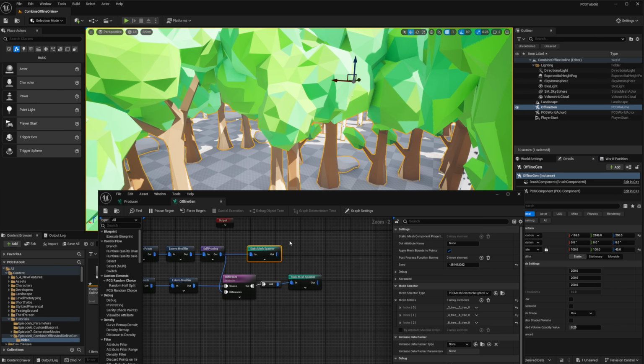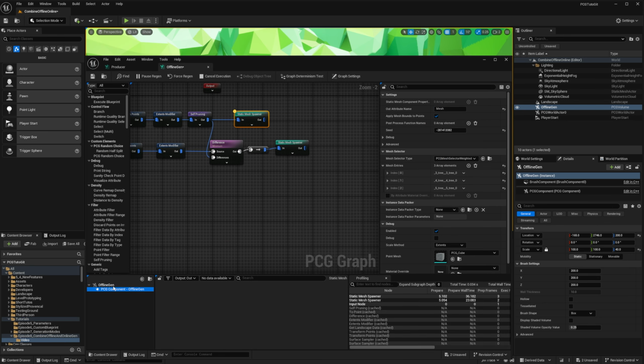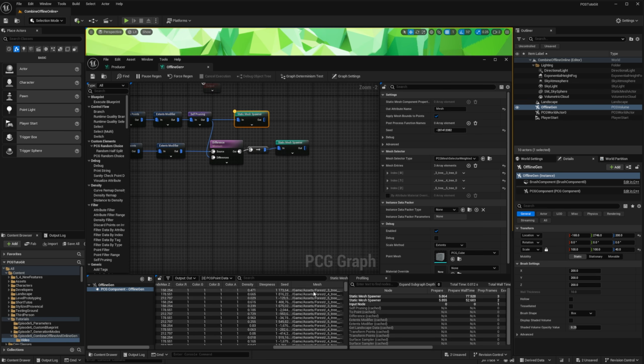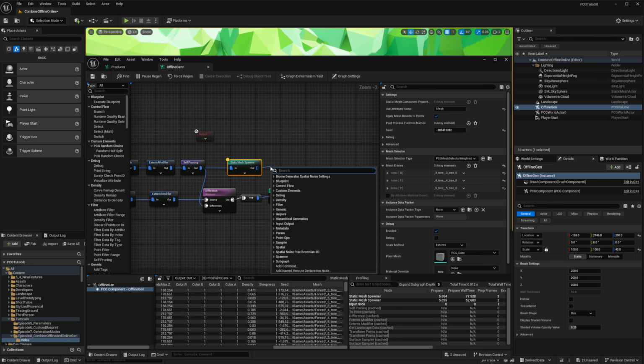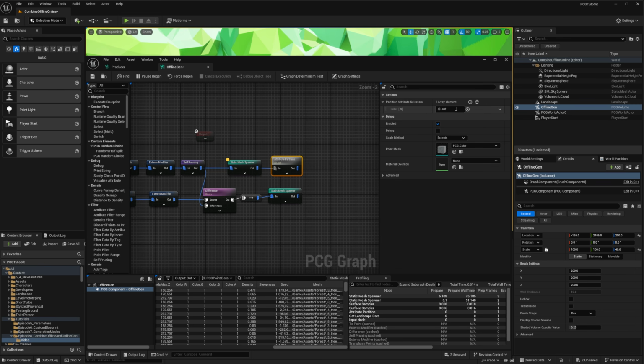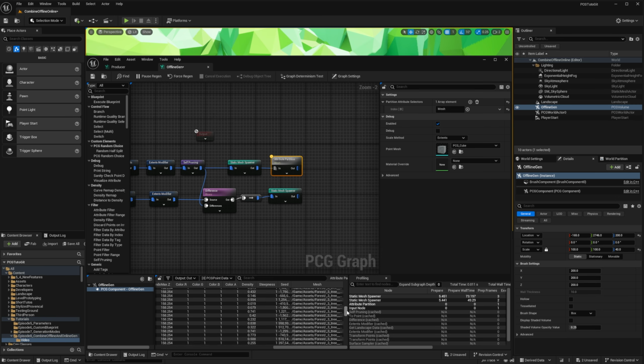First, I want to change on the static mesh spawner the attribute name where the path of the mesh will be written to, and choose mesh. If I inspect the node, you can see that I have the spawned mesh path as an attribute for each point. Since we want each unique mesh, I'll use an attribute partition on the attribute mesh to create a 3 point data, one for each different mesh. You probably see where I'm going with this, if you saw the 5.5 new features episodes. The idea will be to loop on each of those point data to use the mesh sampler on each mesh.